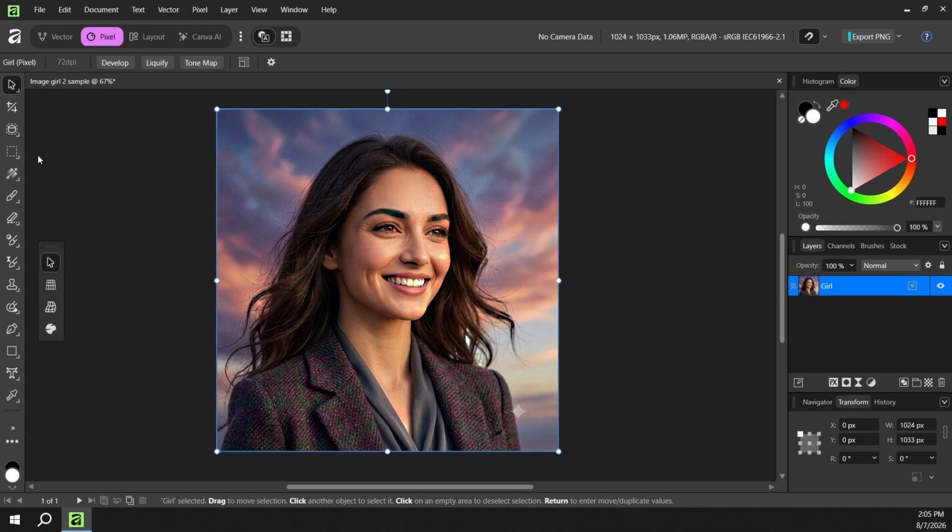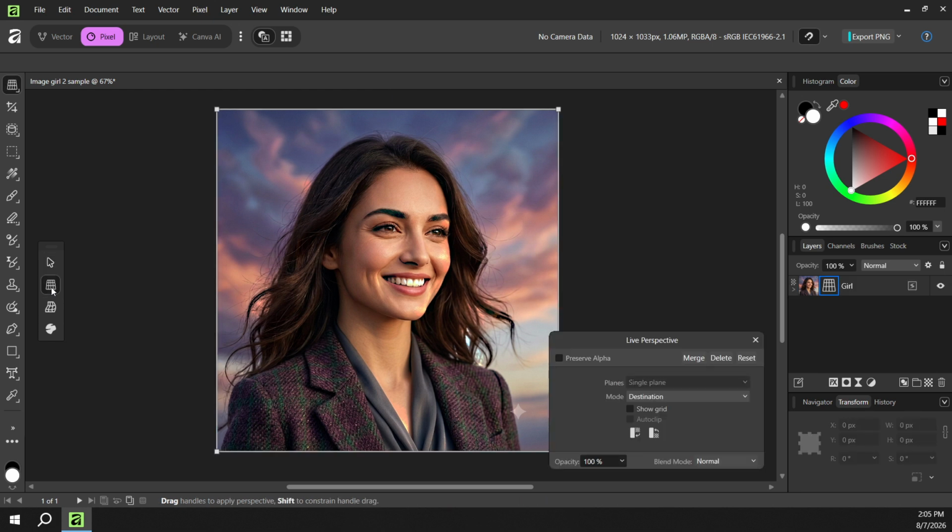When it's active, you'll see a bounding box with corner handles and a context toolbar along the top. The basic idea is simple. Drag the corner handles so the on-screen box lines up with edges in your photo that should be straight or parallel. For example, align the left and right edges with the sides of a building, or match the top and bottom to a horizon or countertop.